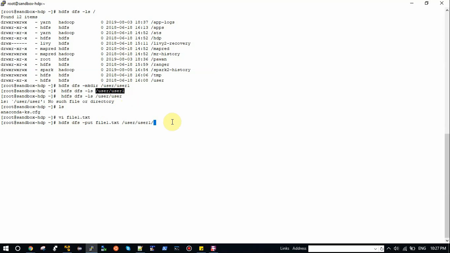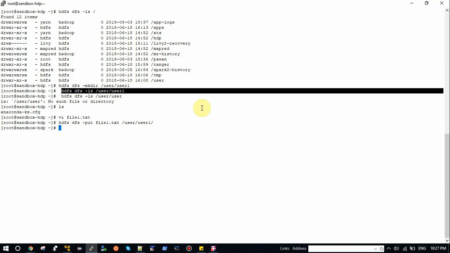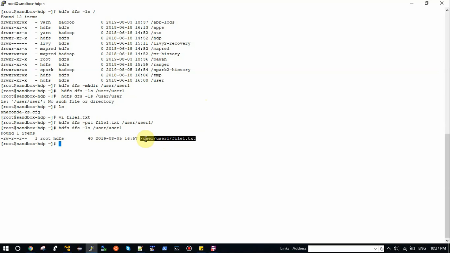If you give this, the file would be copied to your HDFS. Okay, so I think the file is copied. Try to execute the same list command and see if we have something there. Yeah, so we can see the file is copied to the HDFS.